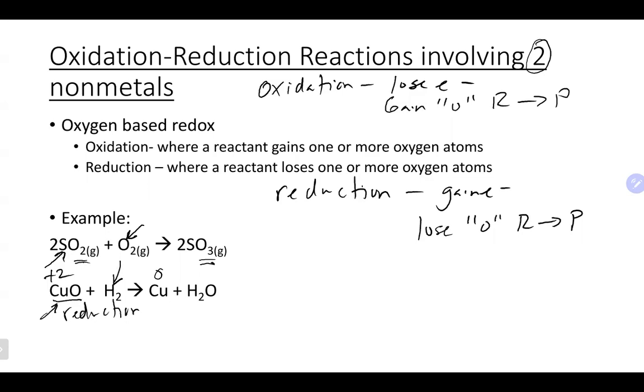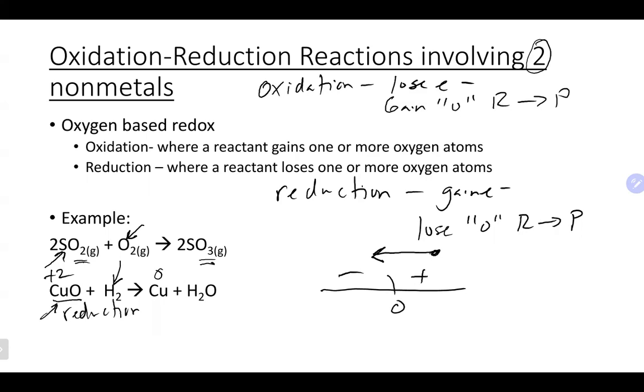In this particular case, because there is a metal, we could do what we did the last time. If we look at the carbon, it started at +2, which would be here. It ends at 0, which means it is moving in this direction towards the negative side, which again tells us it's going through reduction. So if you do have a metal there, it's a really good way to figure it out.